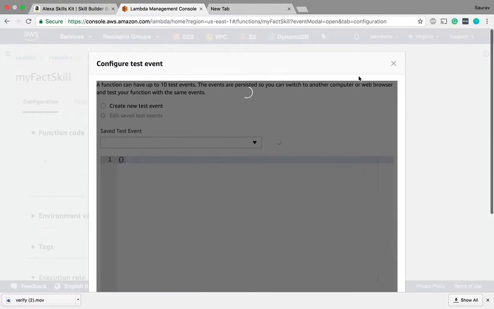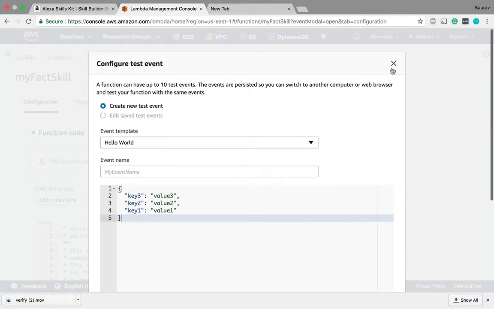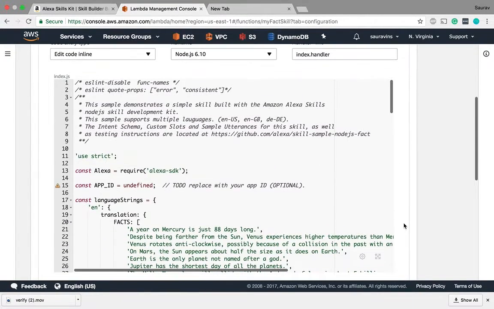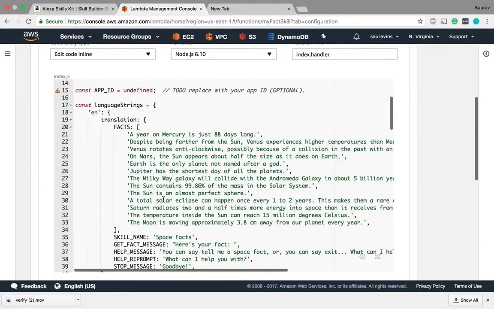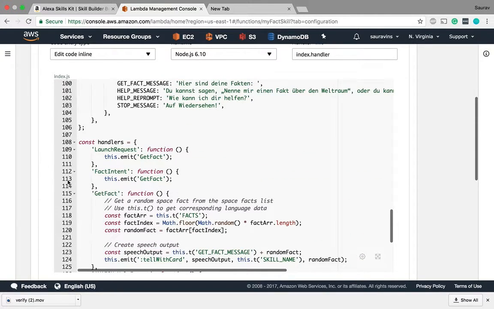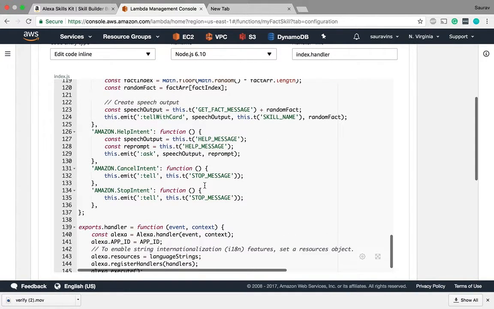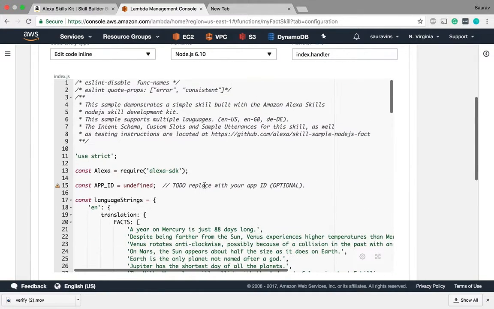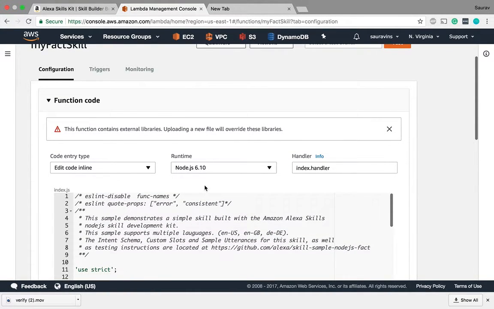I hope what I did makes sense for you, but if not, we'll just review it very quickly. All we did was, Amazon gives us this template to do a basic fact skill. We are doing a fact skill. So everything would be good, but we don't have the same intent name as whatever they had over here. So I just changed it to FactIntent, which is what I have in my Skill Builder. So everything should work from what I think. So let's just quickly try.